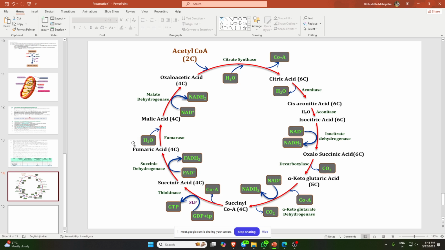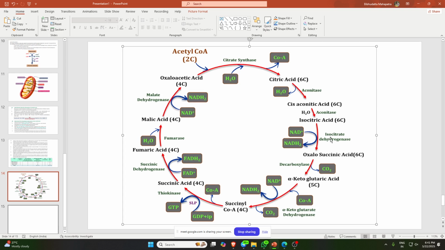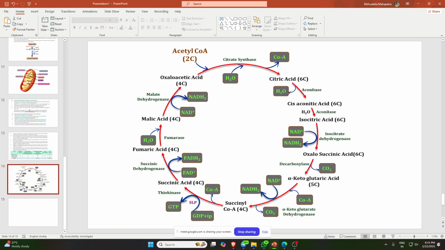Okay. Now this fumaric acid to malic acid, then malic acid to oxaloacetic acid. You remember that oxaloacetic acid is reduced to malic acid in the C4, but here malic acid is oxidized to oxaloacetic acid. Here NAD to NADH. That is malate. I said already before, in the time of photosynthesis, wherever there is a reduction, that is a dehydrogenase. See, here dehydrogenase, here dehydrogenase, here dehydrogenase. Okay, fine. So these are the things.